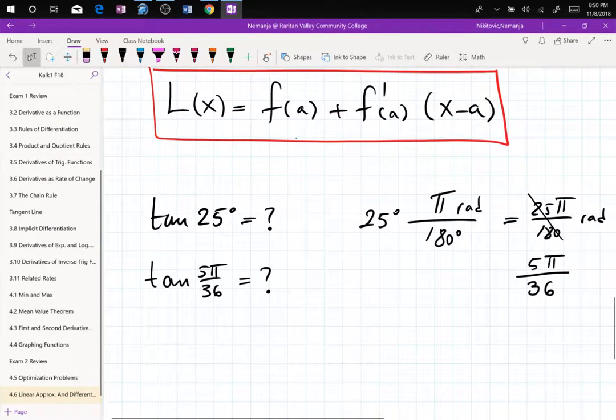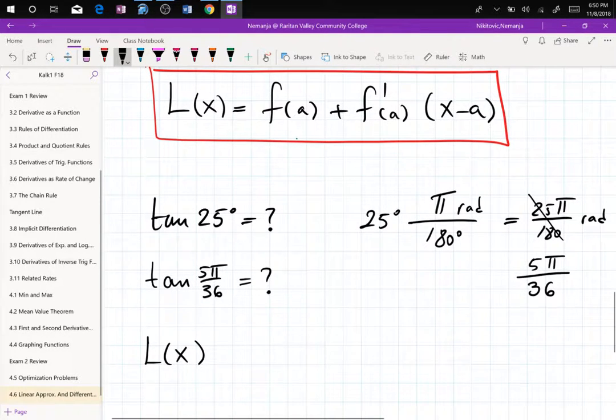All right. I'm about to work out the equation up there. What's my L of x? Well, my L of x is... Oh, I did not get a first. So what would be this value at which we should be computing stuff? What is the x value at which we will be looking for the tangent line? 30 degrees, very good. Now that's pi over 6, exactly. So we will be working with pi over 6.